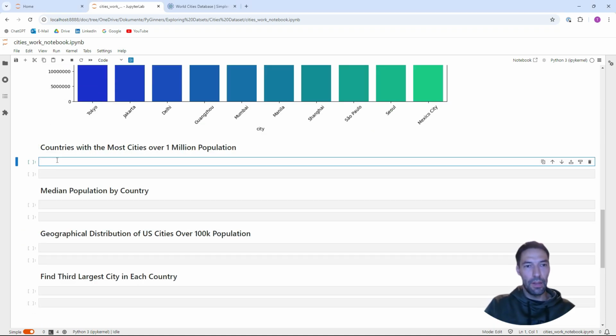We can type in df.population.fillna, and then we insert the median value for the population, and type in inplace equals True, so they are imputed right in our data frame df.